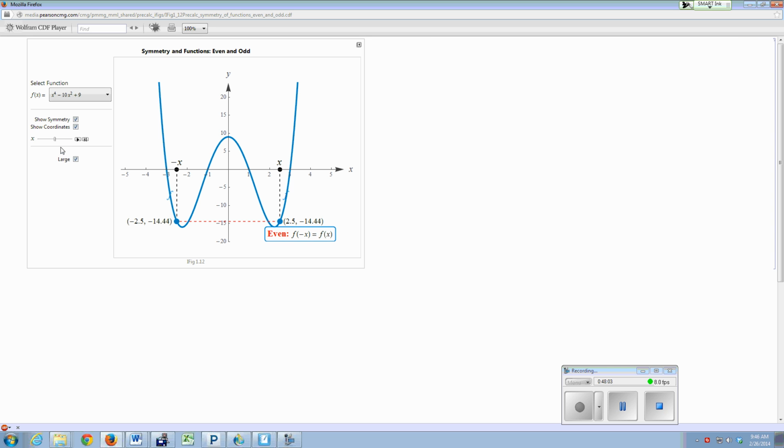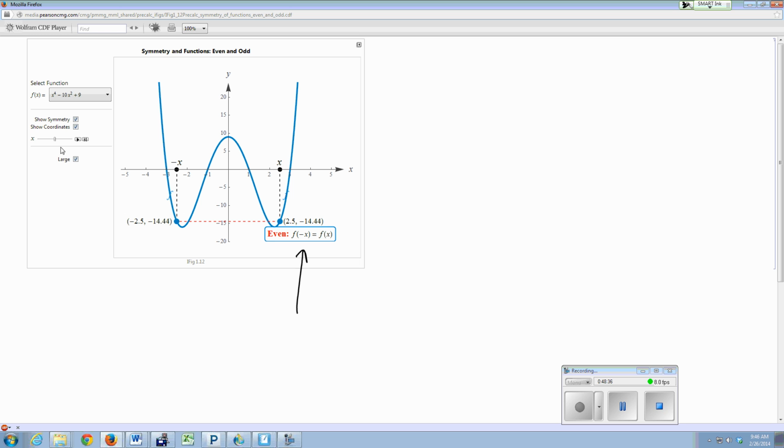Exactly the same output. So when my x values are opposite, my outputs are the same. That picture is exactly what that notation says. So you have to be able to go from specific values to the abstraction here. This says if your x values are opposite, your y values are exactly the same. And that's what's going to happen when you fold that over. It's a mirror image on either side of the y-axis.